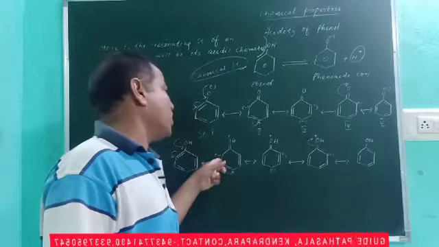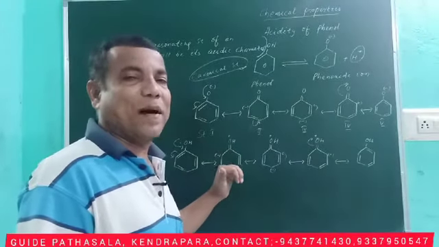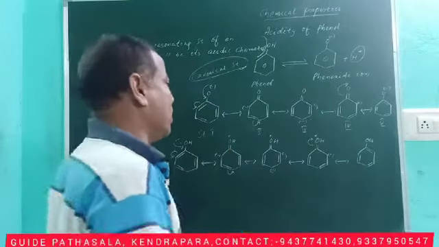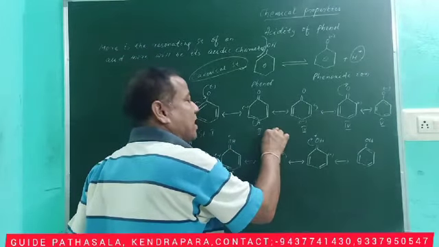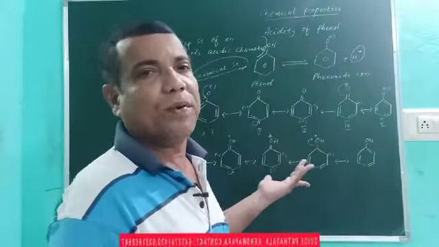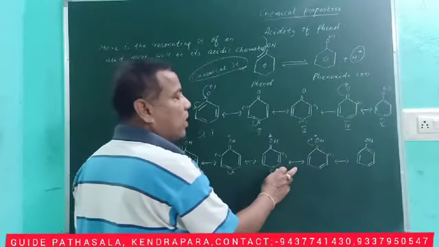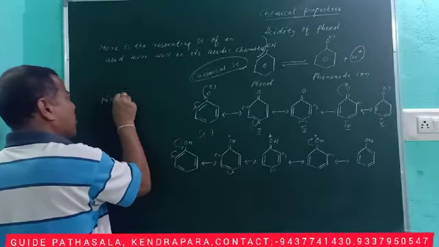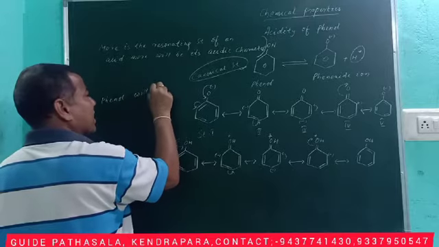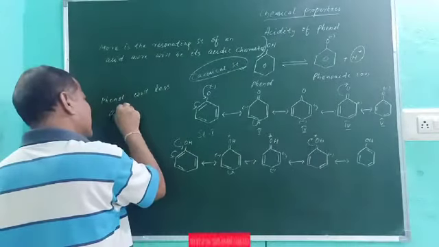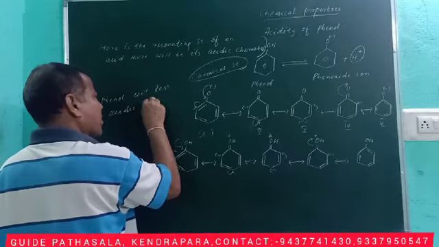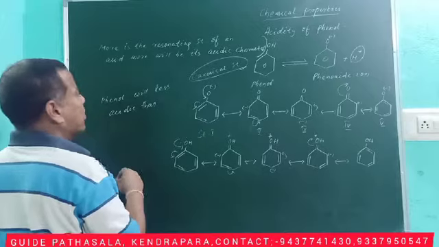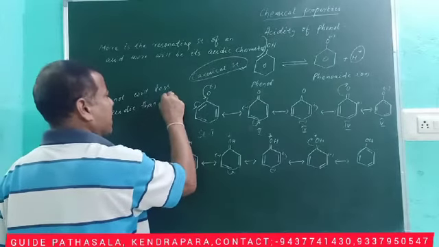One is a positive charge, the other is a negative charge. Due to charge separation, a double bond is formed between the oxygen atom and benzene. As a result, here the oxygen atom carries a positive charge, for which removal of proton will be difficult. For this reason, phenol is less acidic as compared to phenoxide ion.